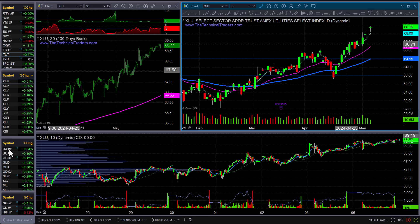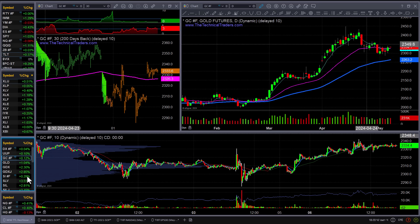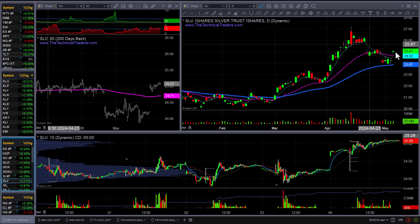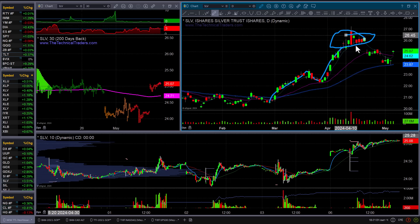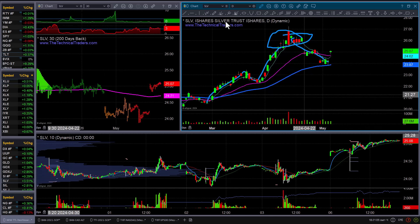The other thing to look at here: let's take a look over at precious metals. They had a nice run on Monday. Today they are up about 1% for gold, about 3.5% for silver — so a pretty nice pop. Let's take a look at silver real quick. You can see SLV, a really strong pop to the upside. In the grand scheme of things, gold, silver, and miners have all had their 100% measured moves — meaning they had their first rally, their pullback, they hit their second target. Then they put in a topping volatility phase, and now they're all pulling back and consolidating, which could make for a bigger move.